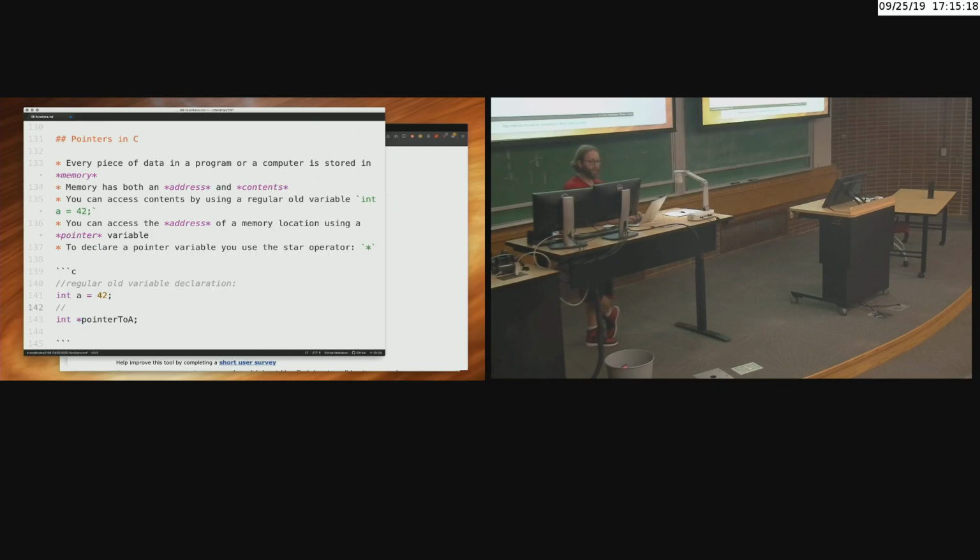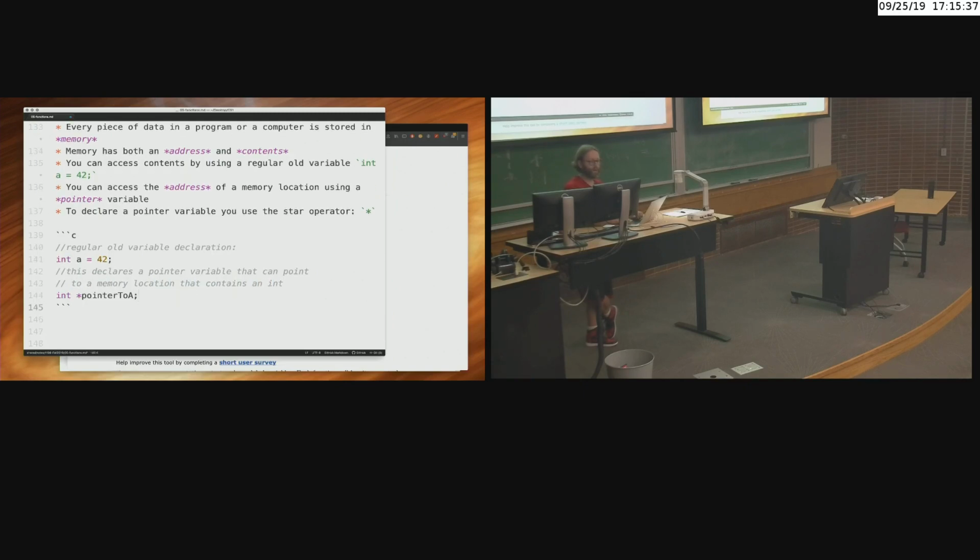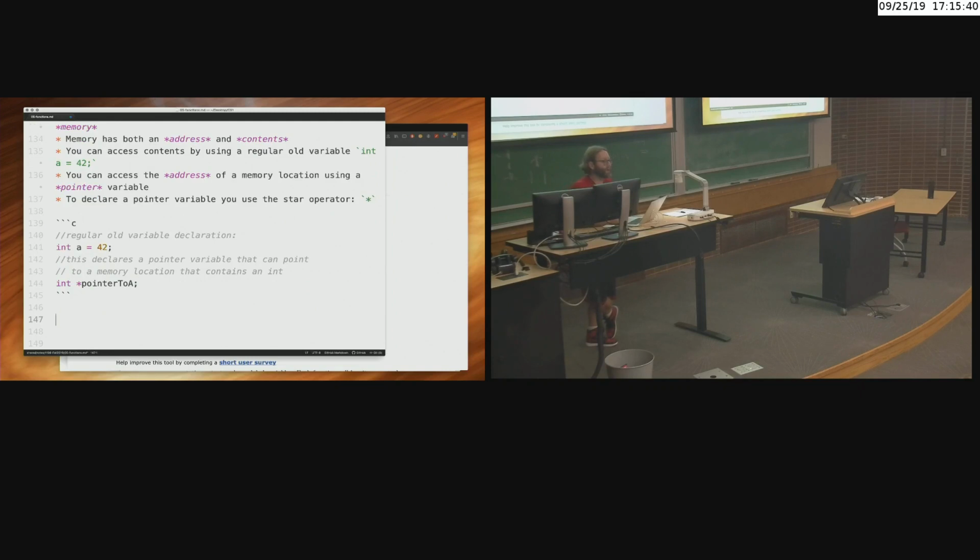Now this declares a pointer variable that can point to a memory location that contains an integer. You can technically make it point to a memory location that stores a double. You can technically do that, but you shouldn't. Why?